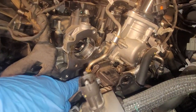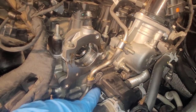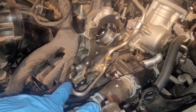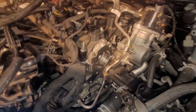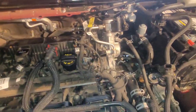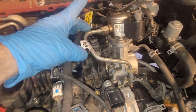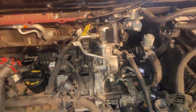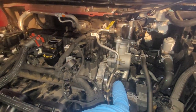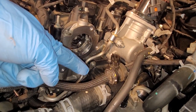And then, like I said, this is why I left this bolt out on the water outlet manifold. We'll put the last bolt in here. It's connected down here to the fuel rail. 17 millimeter connections on those. Also, the reason I paused and put the valve cover on is because I remembered that it would be difficult, if not impossible, to get the valve cover on with this line on, because it just kind of goes underneath the valve cover here. So anyway, that is on. I will put the nut there and the last bolt in the water manifold. Okay, that nut is on, last bolt in the water manifold is on.